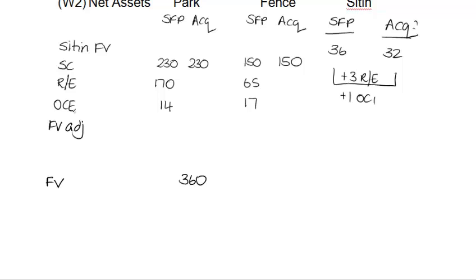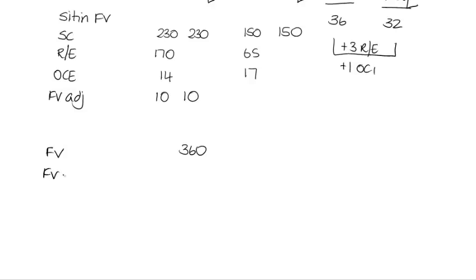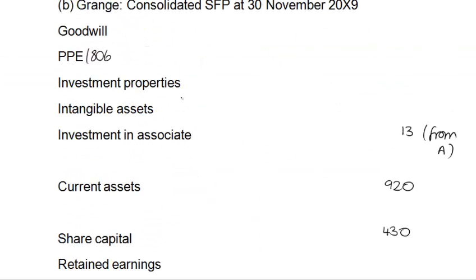Park held a franchise right, which at the acquisition date had a fair value of 10. This had not been recognised in the financial statements of Park. Perhaps it had been internally generated and therefore you weren't allowed to recognise it under the rules. But a remaining life of 5 years. So I'm going to put through my fair value adjustment of 10, and that's an intangible fixed asset. Oh, sorry, I'm going to put that down here, because it was excluded from that, isn't it? So that's my fault, I didn't read it as sharply as I should. So I'm going to have a fair value adjustment of 10, and I'm going to go up and have a new line for intangible assets and working number 2.